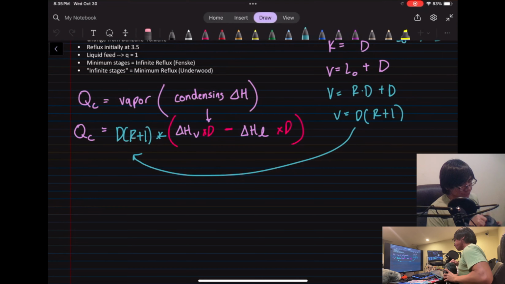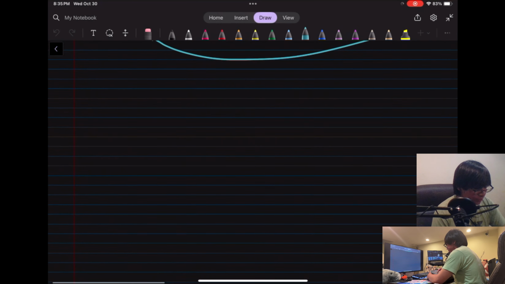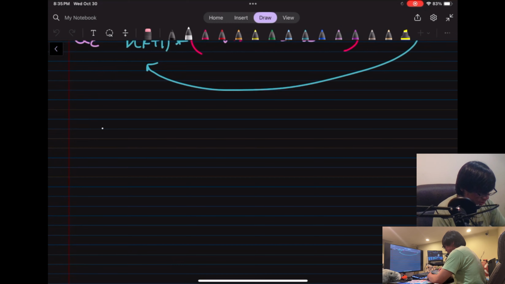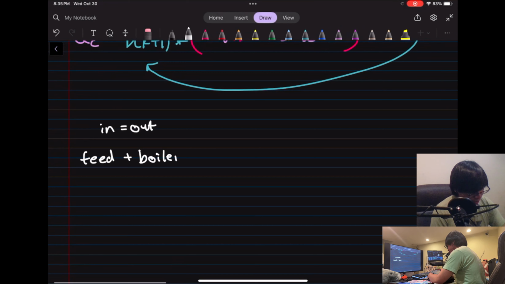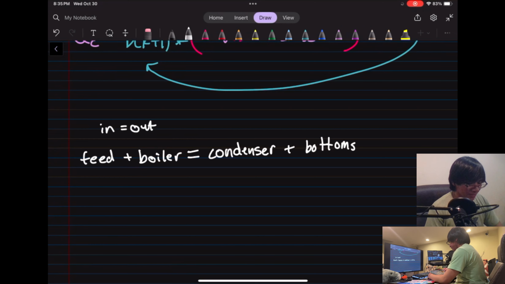Time flies. Okay. So another balance. We could think of this as in and out. So in equals out. Let's do this. What is going in? We have our feed and our boiler power. And technically we're minusing a condensing, but I'll just add it to the other side, so condensing. And then also out is our bottoms and our distillate. Bottoms and distillate. So now we have to write these out.